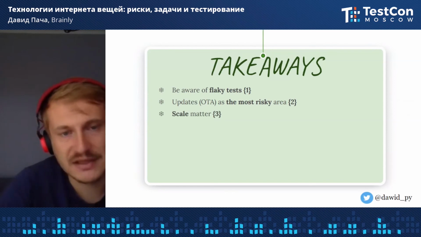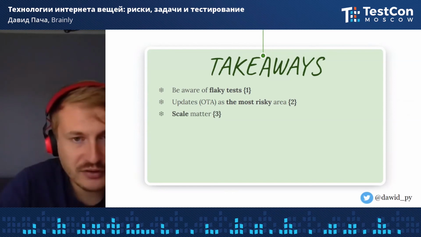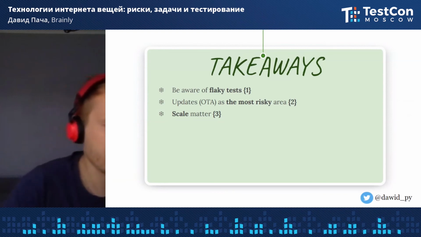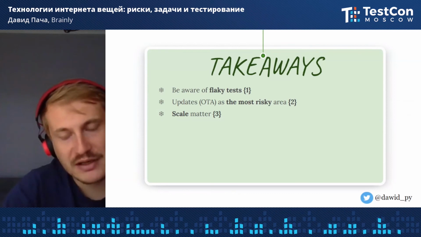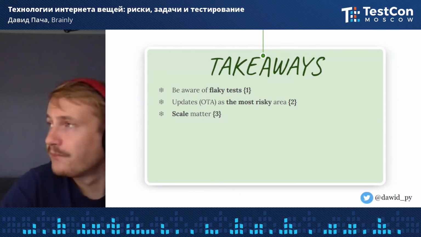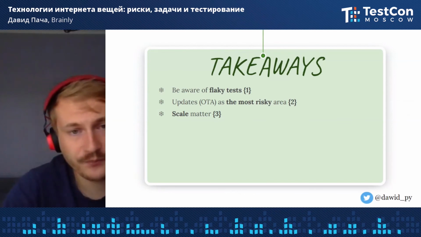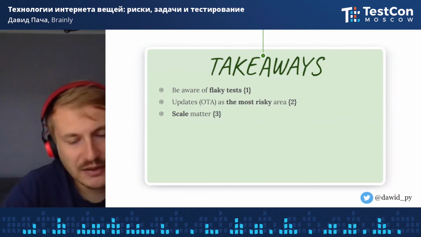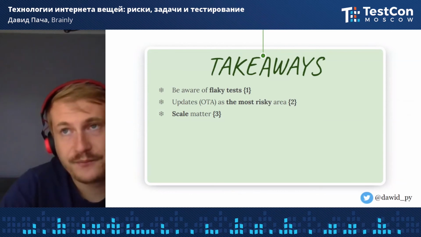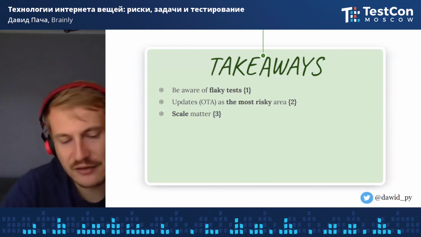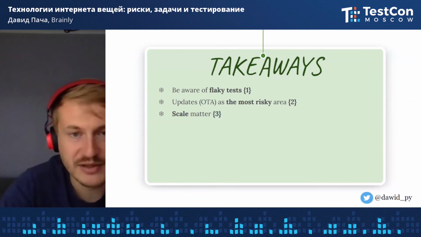The third one, scale, matters a lot. Just recall the example with Amsterdam Stadium Arena, but I can give you another example. So we had a demo for the customer, and we had I think like 100 devices only, because it was just proof of concept, but all of them were turned on. I mean, all the communications, so they could send the messages in the air. And as you can expect, there was a stability problem. So half of the devices were working, half of them just skipped the message because it was too messy in the air.